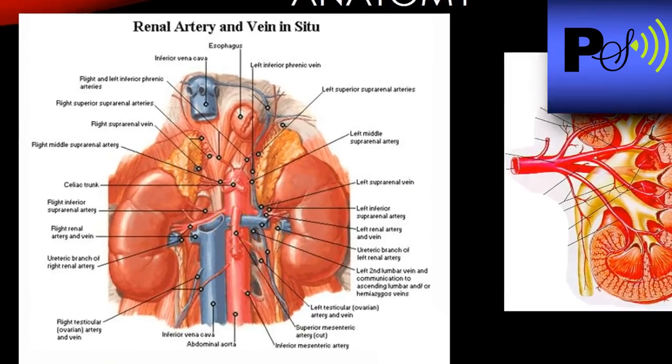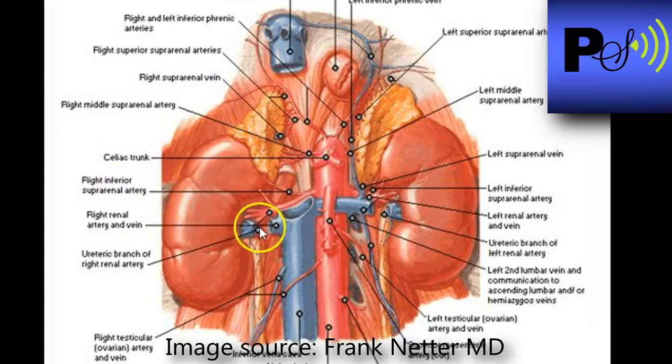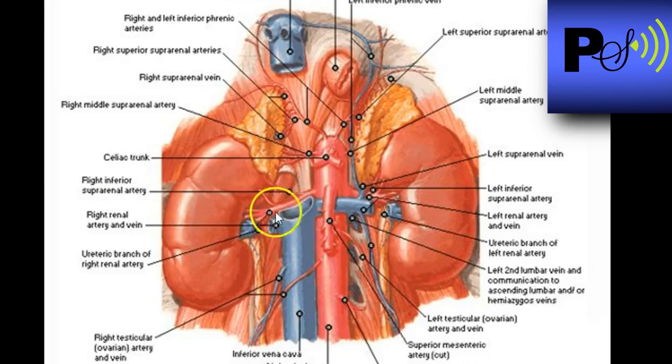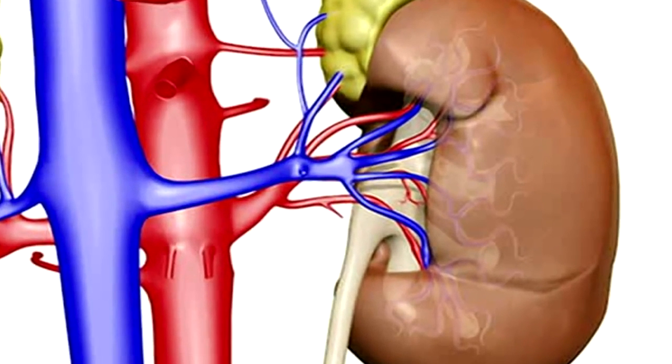Okay, so this is a diagram of the anatomy. Right here you have your IVC. The liver is not in this image. Posterior to the IVC is the right renal artery. Here's your aorta, superior mesenteric artery. The right renal artery is longer than the left renal artery, as you can see in this image, and you'll see in scanning, because the aorta is to the left of the body. There's a short distance between the aorta and the left kidney.